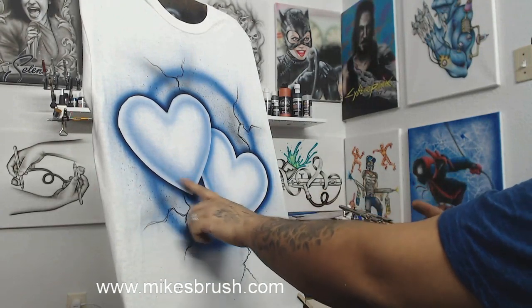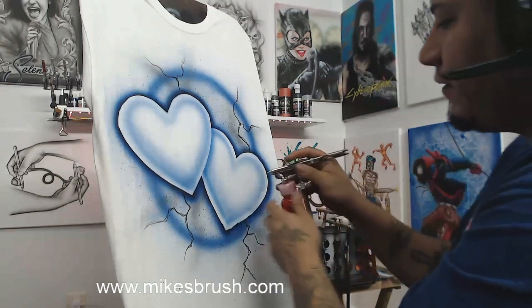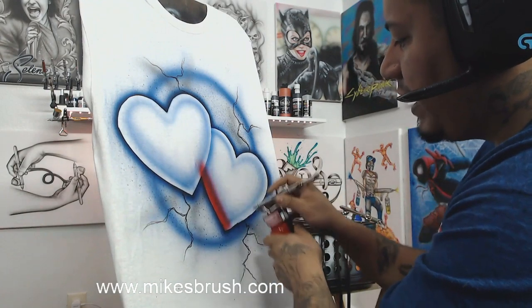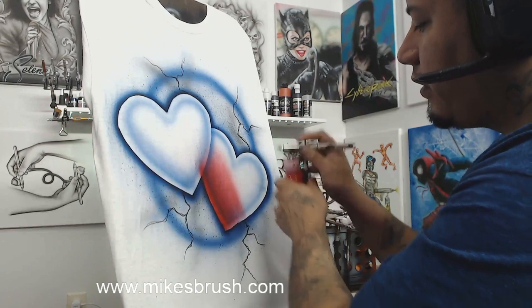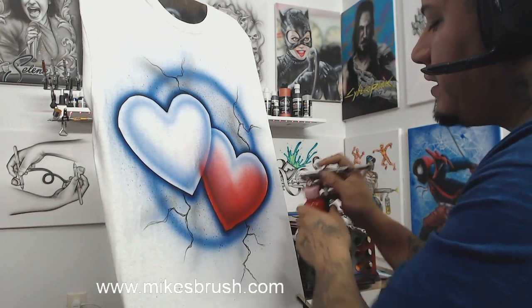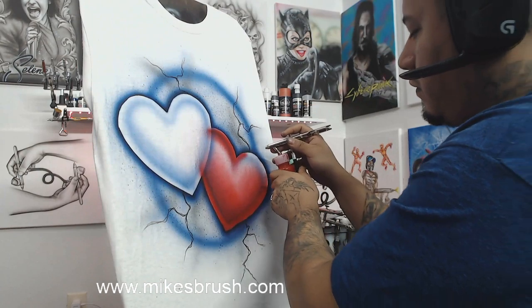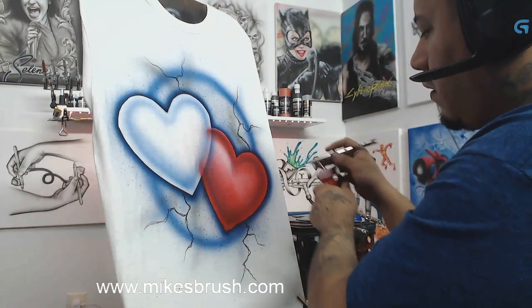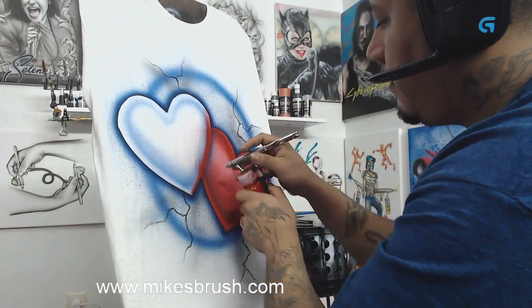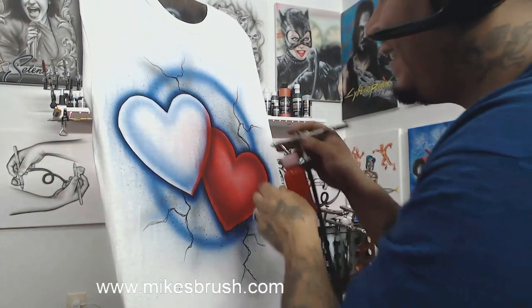So, once we got those both shaded in, nice and easy, we can come back in with our bright red. And same thing, we can kind of fill it in. And since it's transparent, right, it's not really going to cover the blue, it's going to blend with it, and it's going to give us a nice shadow going across. So ya combinado con el azul, el transparente bright red hace un sombreado al corazón. Same thing on the other side. Keep going around.